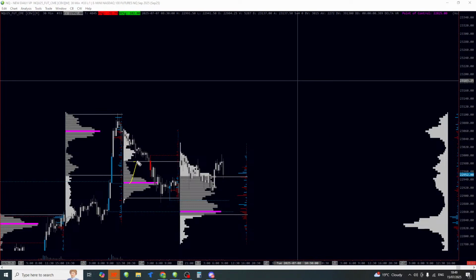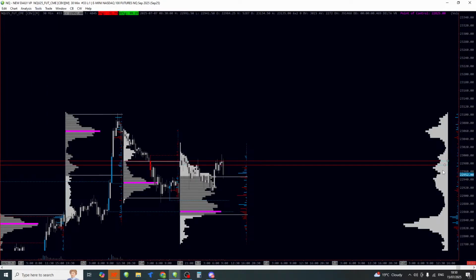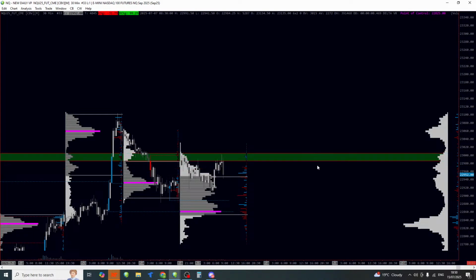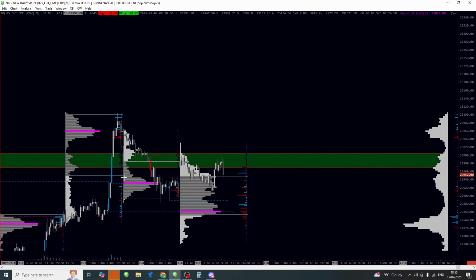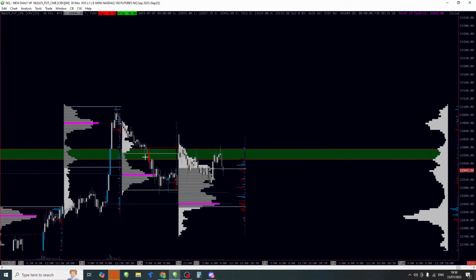Can you see here, we had some wick rejection here. Can you see that, right? Price has rejected that area. Then when we came back, we rejected again in this area, and again and again, right? So where I want to look to highlight my zones is in this area here. Right? Maybe slightly lower, because if you look at yesterday's, we had a little volume gap in here. So somewhere here is where I want to look to trade from, right?